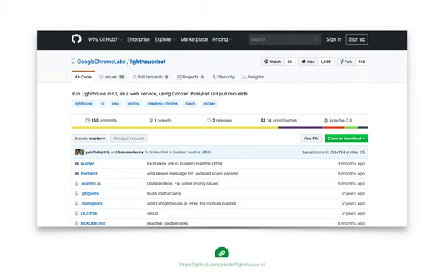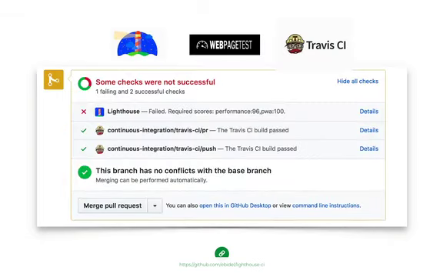There are really good tools to help us monitor and communicate problems and speed regressions across our teams today. For developers, especially working on the source of a site, tools like Lighthouse can actually integrate right into GitHub where our code lives. So we can test changes as we build sites and stop regressions before they go live. So something like a pull request can end up resulting in a build failure because one of our performance budget items didn't pass. That's really helpful to know right in the moment.